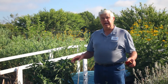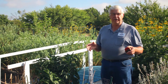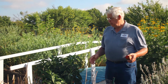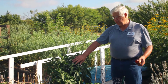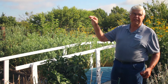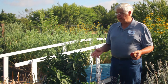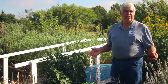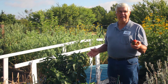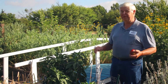Like I said before, the hybrids do so much better, and that's why they make them. They crossbreed them to make them heavier and produce more. This has been a surprise, because most pimentos are about this big and usually have 5 to 8 on the vine. These have had 25 or 30 on the vines, and they're huge, just astronomical for a pimento pepper.